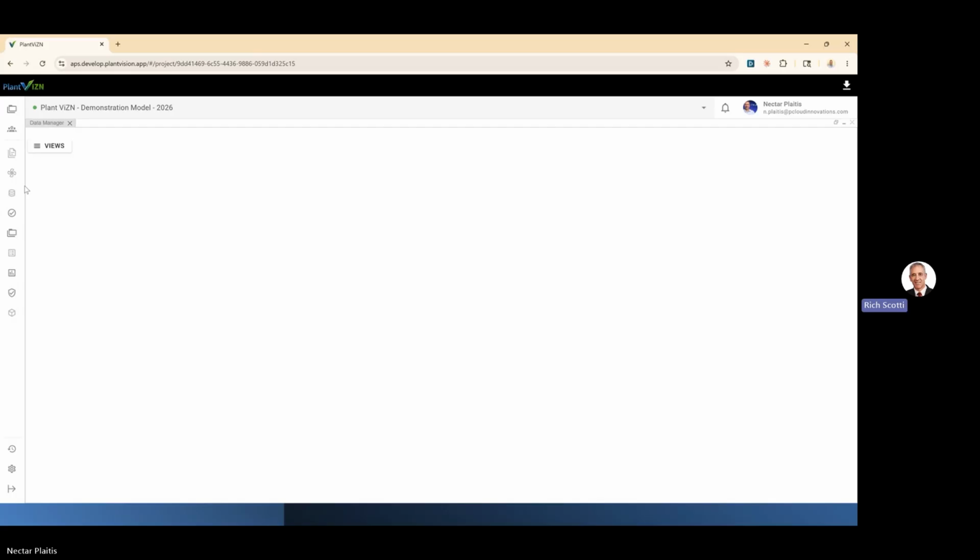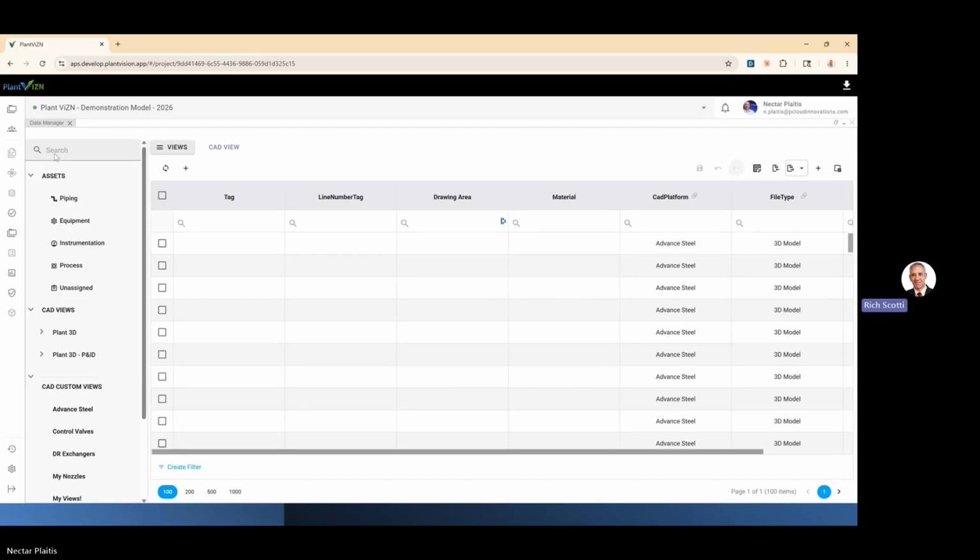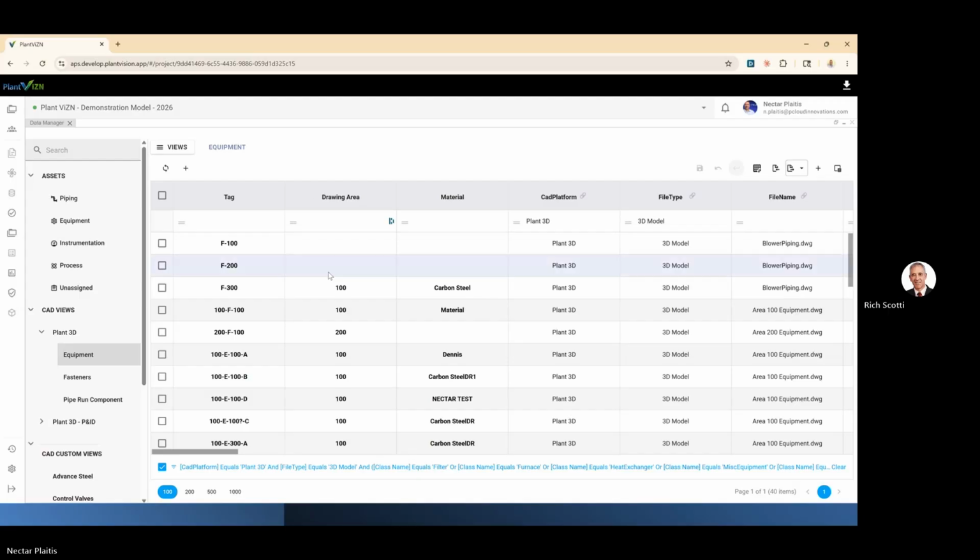Of course, we're going to have to filter it a little bit because in a project like this, there's going to be too much information for us to look at in one view. So, Rich, if I can do just a quick explaining of what everybody's looking at. This is a tabular view very similar to Excel, right? On the left is what we call our views. By default, Plant Vision comes with a collection of views that help you get started and work the way you were used to working.